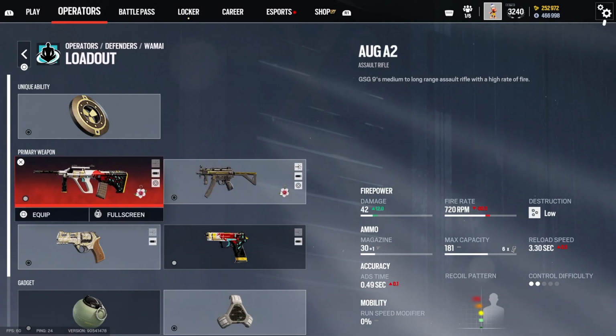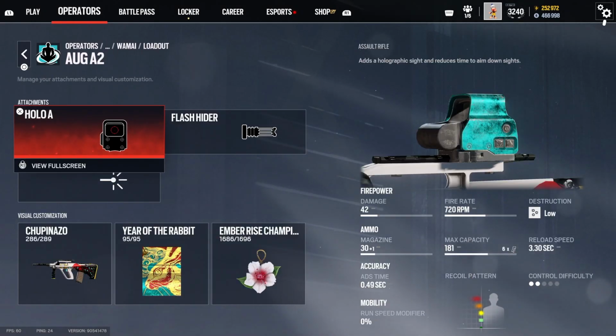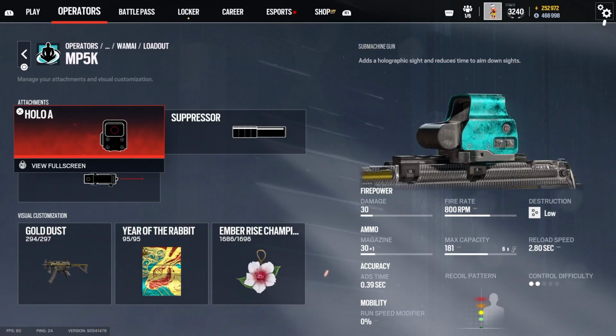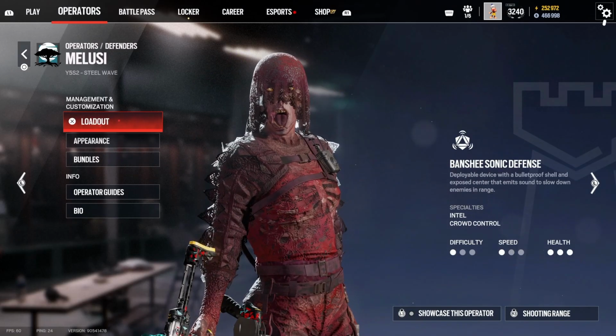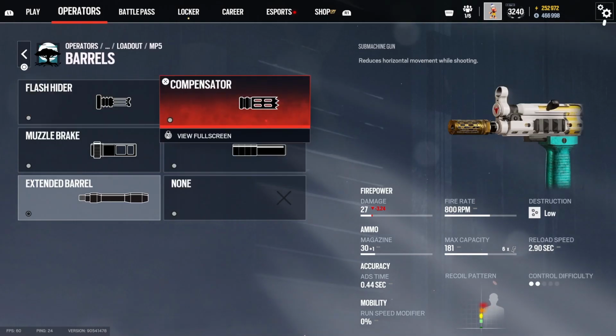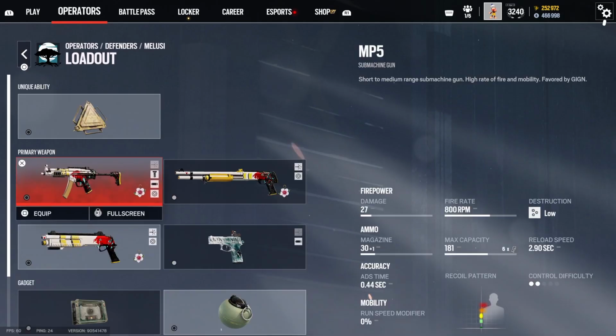Yo-Yo, really good gun. ACOG B, Flash Hider, and vertical grip. Wamai, there's a preference between these two. I think the AUG does more damage. I've used that, Holloway and Flash Hider. But you can use the MP5K with Holloway and suppressor. Oryx, Smoke, Melusi is basically like Doc, but without the ACOG. I'll probably put a compensator on this. The recoil is not much with the vertical grip and Holo.